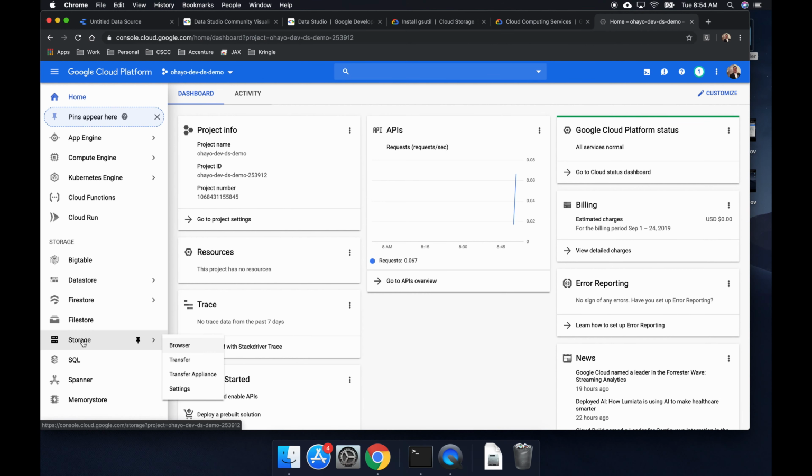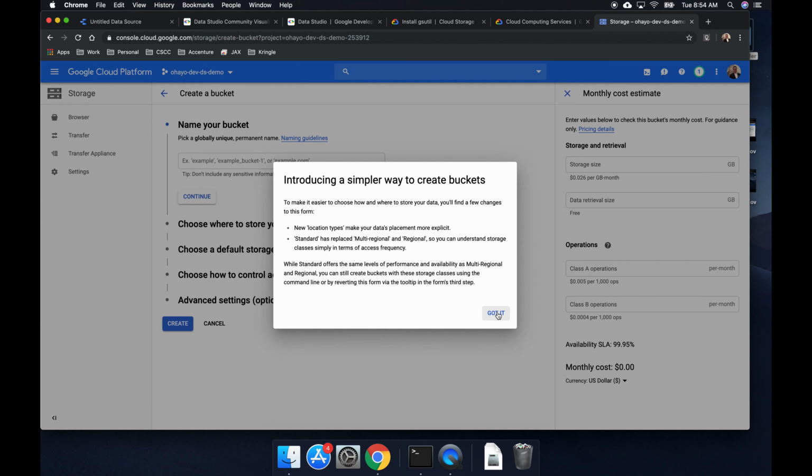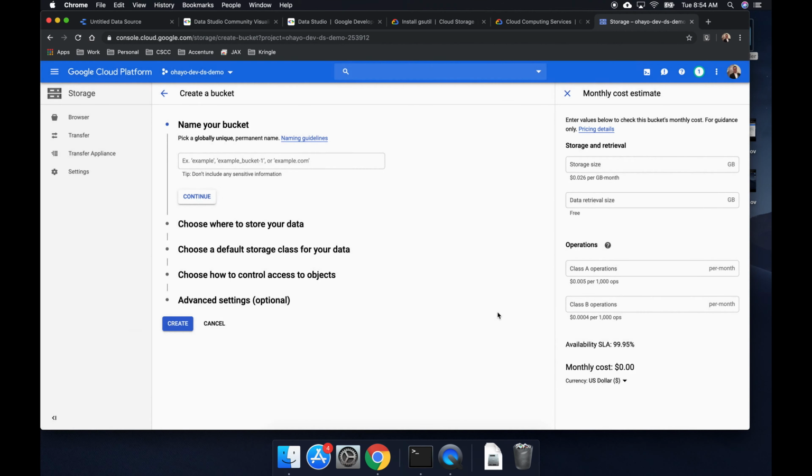So we want to go to storage. We're going to click Create Bucket and pick a bucket name. That's our project name up there at the top. Let's try something a little bit simpler: demo bucket.